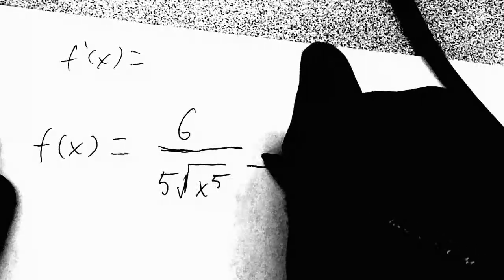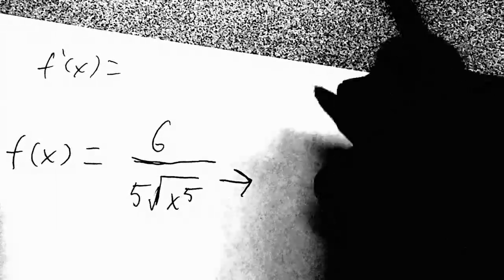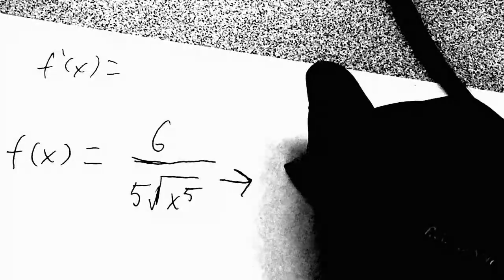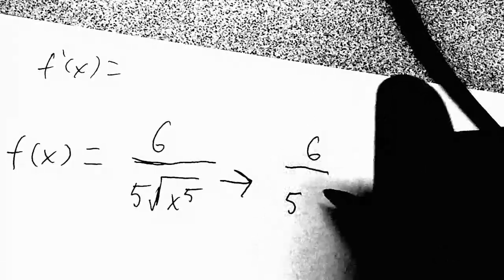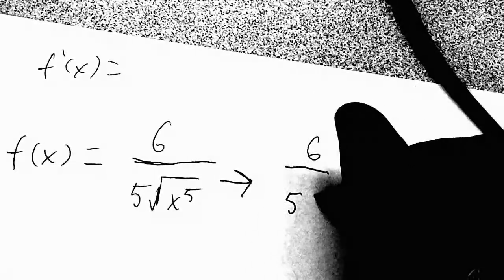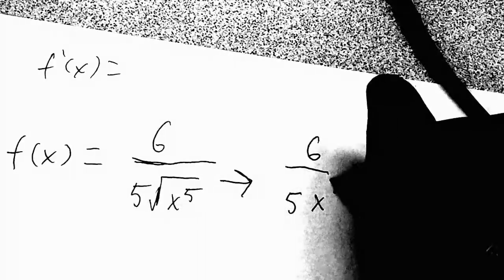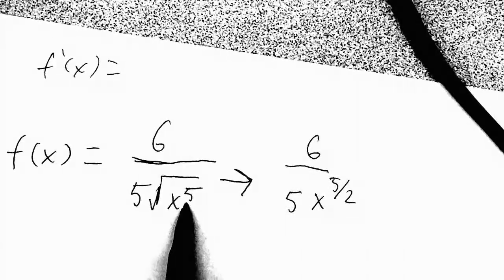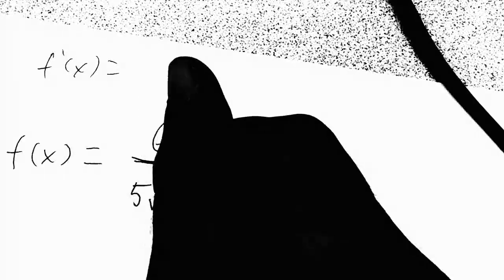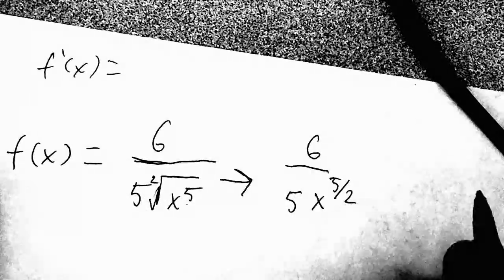So step one, I'm going to convert this to a positive exponent. That is through the exponent rules that we did in the warm-up. That is 5 times x to the power of 5 over 2. The 5 comes from this right here. That goes to the numerator. Remember, there's a little imaginary 2 right here that goes to the denominator here.